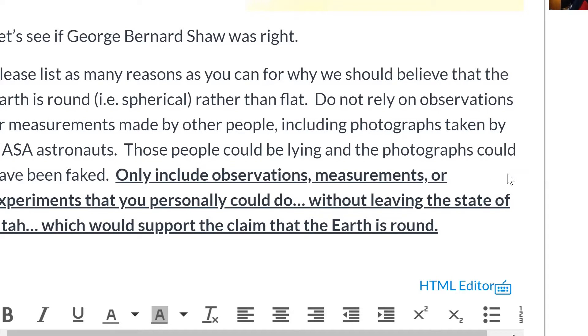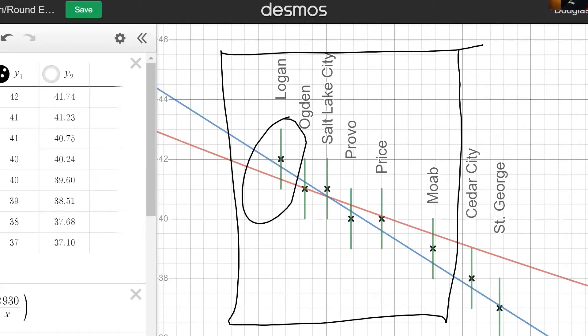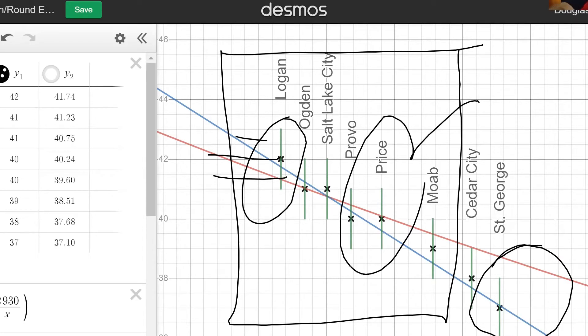You can see how I can highlight things and draw on the screen — it's a very handy tool. I can also pull up graphs, and this is some of the data that your students used to prove that the Flat Earth Society is wrong. We can draw on the screen, talk about the data, and notice interesting things — like something really weird happens down here in St. George. Because it's all online, the students really absorb it better. Several students have told me they think the online environment is actually better for learning certain things. Everything we do is recorded, so students can come back and watch it again if they didn't fully understand it the first time.